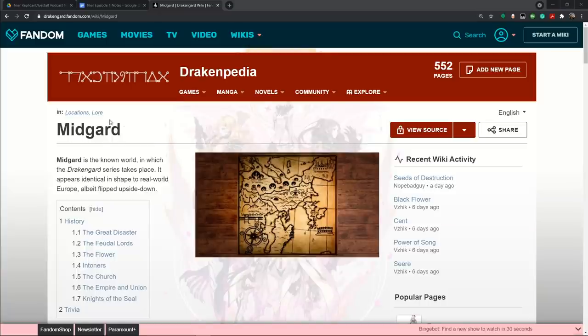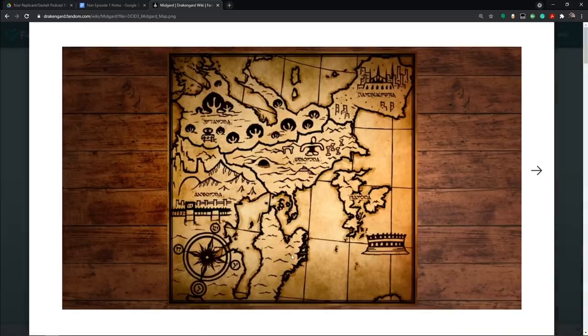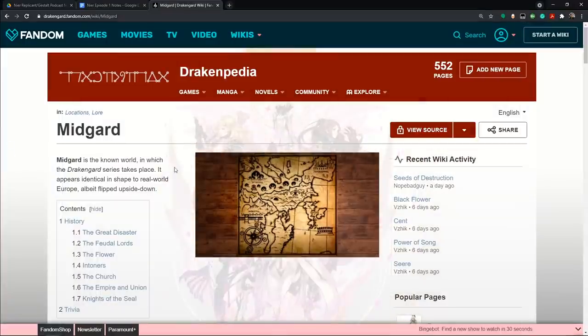And this is what it says about Drakengard's world, which is called Midgard. Midgard is the known world in which the Drakengard series takes place. It appears identical in shape to real-world Europe, albeit flipped upside down. So, yeah, you can kind of see the map here. I guess in a technical sense, it kind of is a real-world Europe in some alternate dimension. But not the right dimension, I guess.